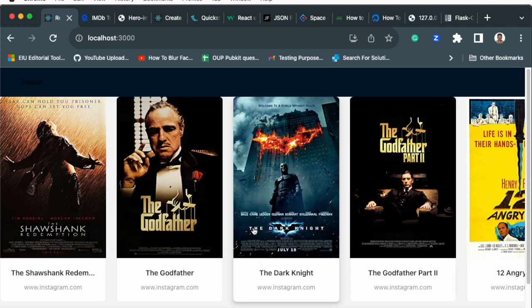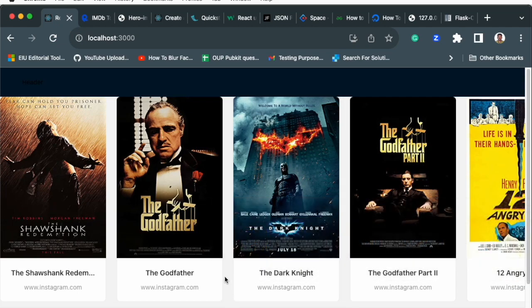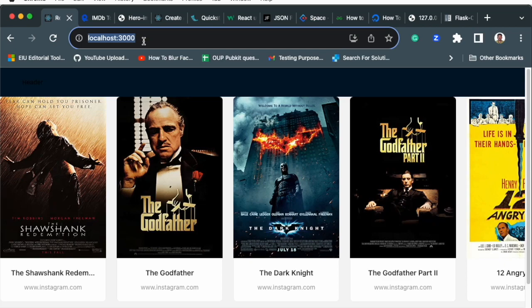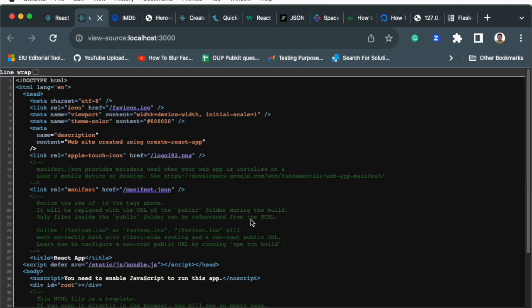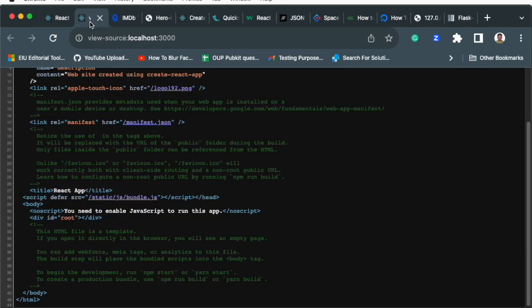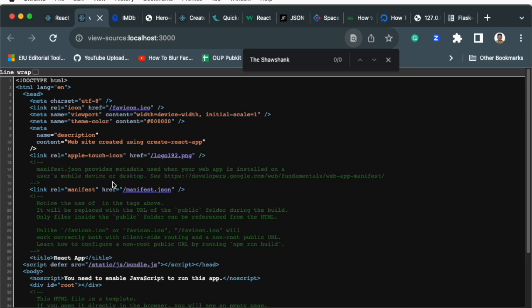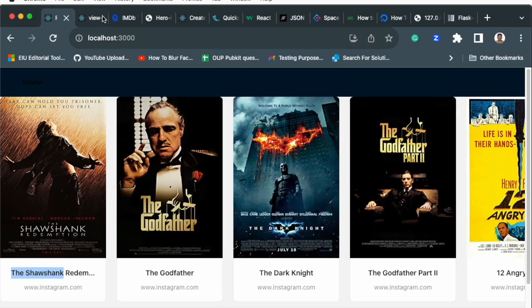Okay, in your Flask app, now everything looks okay. You all know this is exactly the page that you wanted to build. However, if you right click and view the page source, whatever data you see here, some movie names, will not be there in the view source, because a front end framework like React or Ant Design will always show the same code regardless of the page you are visiting, regardless of the data you are presenting.